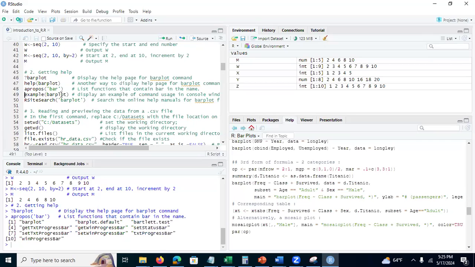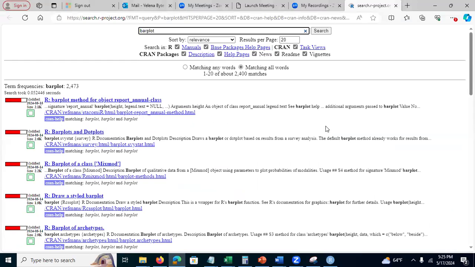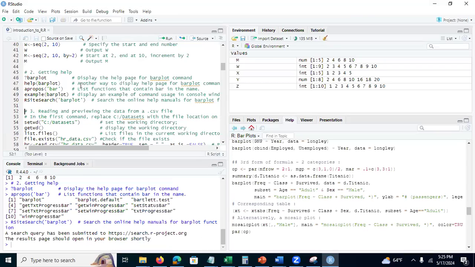You're going to run through examples. You can type example and specify the command name, or you can also search online for manuals for the bar plot, right? This will open your default browser and online. See, it's opening the default browser and some of the manuals on the bar plot because I searched for the bar plot, right?